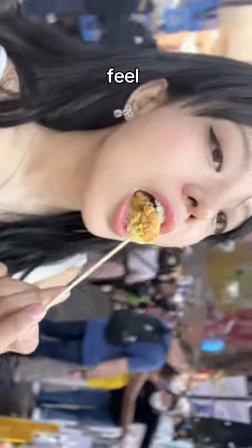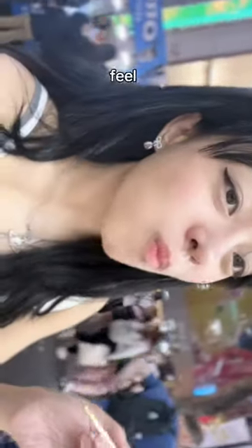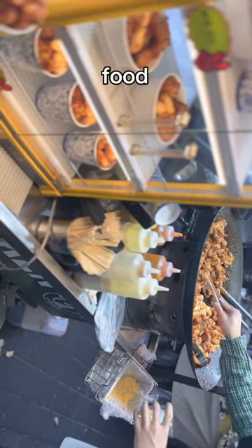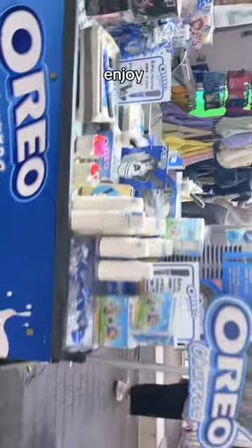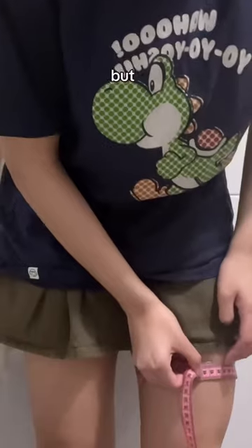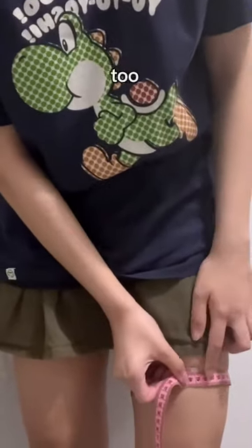Cons: I feel like it's too easy for me and I don't feel really challenged. I also feel like you have to have healthier habits when you do this workout, which I didn't have — I mostly indulged in snacks and greasy food, which are of course okay to enjoy. So I lost 0.5 cm in one week, which is less than other people, but I understand it's partly because of how I ate.